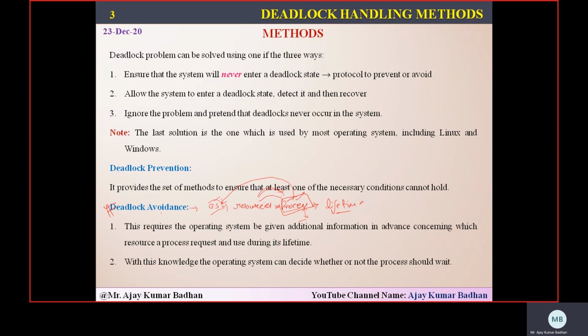Okay, what deadlock avoidance does here is that any process that is getting generated should give prior information regarding all the resources which this process is going to use throughout its lifetime, right from when this process is created until it ends. In between, it might be using many resources, right? Resource 1, 2, 3, 4. So whenever it is entering, it has to provide the information related to these resources to the operating system. Now all these resources will not be requested by this process at a time.